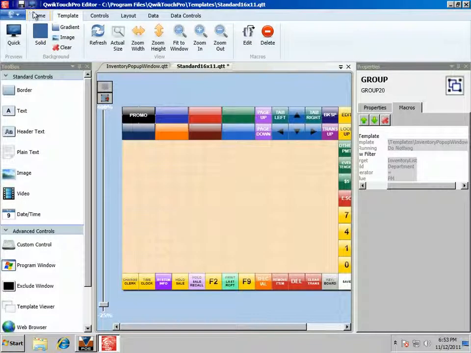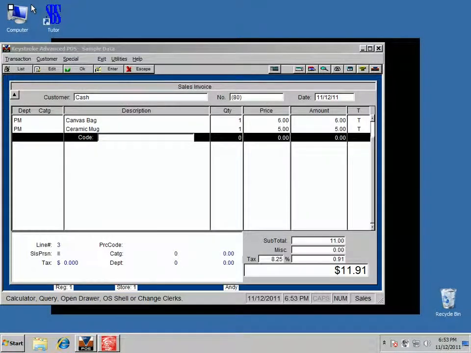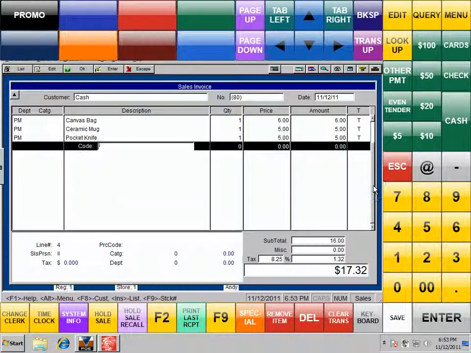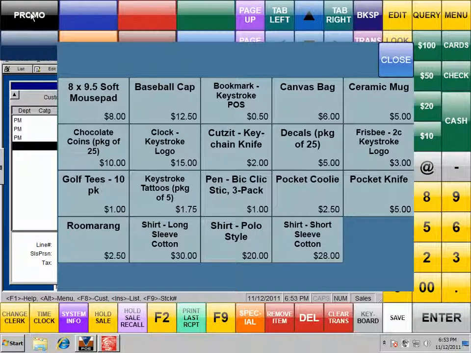So we'll hit close. Let's just preview that and see how we're doing. And if we touch our promo button, you can see now we have a list of promotional items that we can ring up just by touching. And I don't know if you can tell it very well in the video, but what's also happening is the first time our pop-up shows up, we're seeing all 150 items, because that's what our pop-up window has on it, is 150 items. And then our promo button filters that down to promotional items. So we see this flash of all the items, and then it filters the list down to just the ones we want to see. And we can actually start that list out.